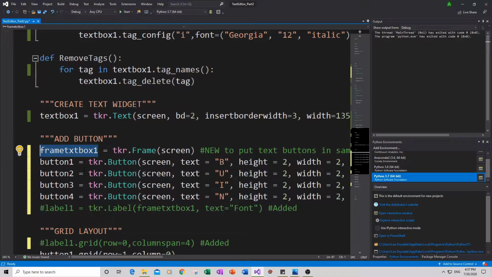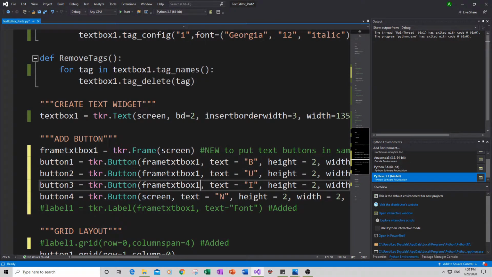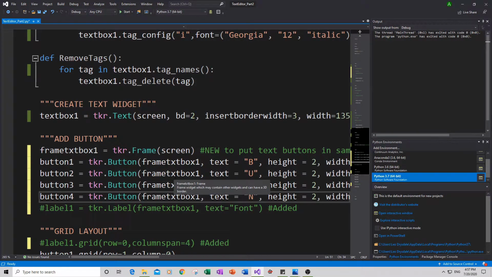The next thing we need to do is, instead of having the buttons linked to the screen, we're going to have the buttons in the frame instead. So we need to replace screen with the name of the new frame, which is frame_textbox1. So let's do that. We can just replace screen with frame, because this will now position them within the frame instead of within the screen.